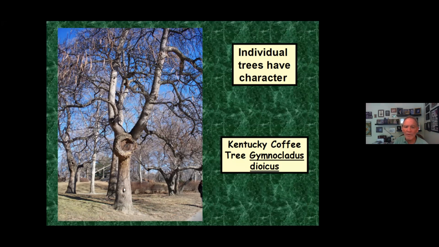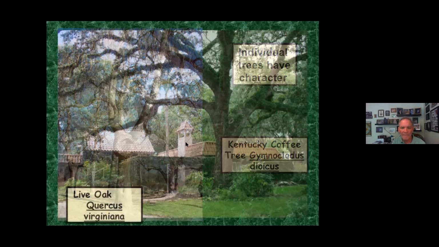Well, if that's a hollow trunk, this is probably a ton, maybe 2 tons worth of wood weight up in this Kentucky coffee tree. But this is only a periodic area where people only walk periodically. This is an area that's not commonly walked through. It doesn't have a house or structure like that. So I'm not really worried about this damaging anything. But look at the character this has. Would you preserve that? I absolutely would preserve that tree and do whatever I could to keep that tree going, because this tree to me has all kinds of character and is well worth preserving.